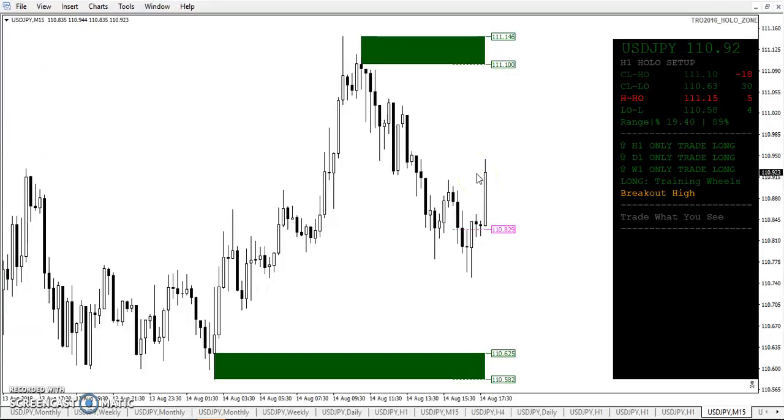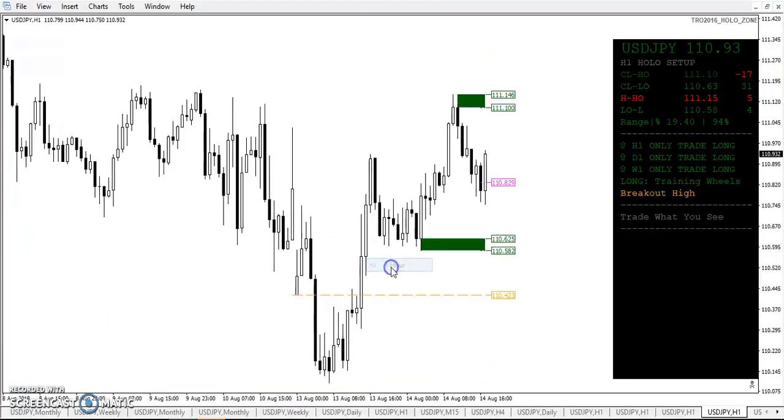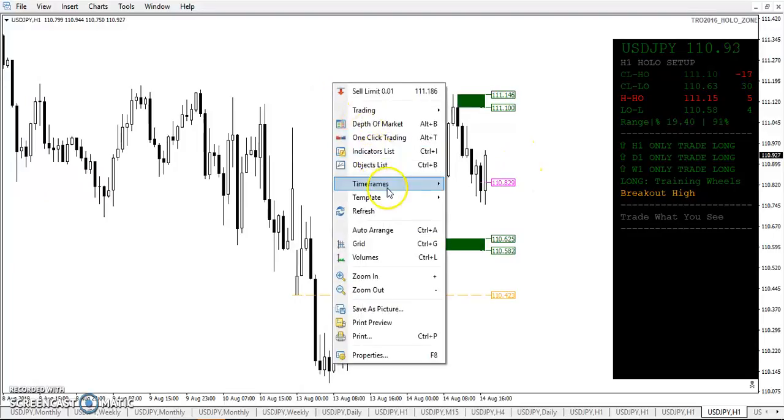Now, holo. The highest open of the day and the lowest open of the day. As the day progresses, these numbers change. And in this case, you only had opportunity at the open and one opportunity there for the highest H1 open. Let me switch it over to H1 so you can see that. Highest H1 open. So right there, you can see this candle made a new high, closed, price went up, came out. So you go short at that open and you take profit when you can. It's not rocket science.